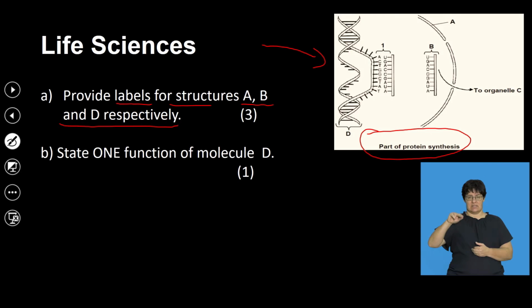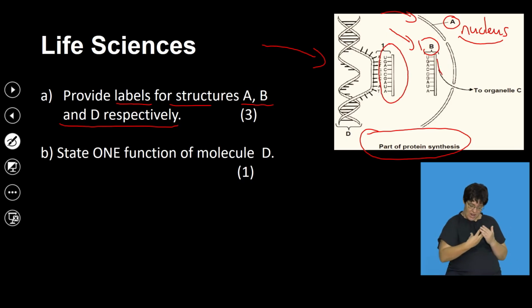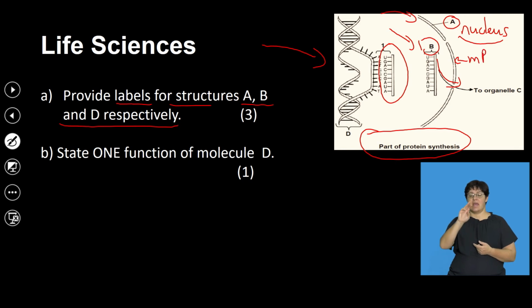Let's try and understand what structures A, B, and D represent. When we look for A, it's right up here, and that points to the structure in which all of this is occurring. That points to the nucleus, or the nuclear membrane. So that's the nucleus, and that's the nuclear membrane that surrounds it. Structure B points to the mRNA, and we can see that the mRNA is produced here. It's now leaving the nucleus to move to the cytoplasm, and so B would be the mRNA molecule.